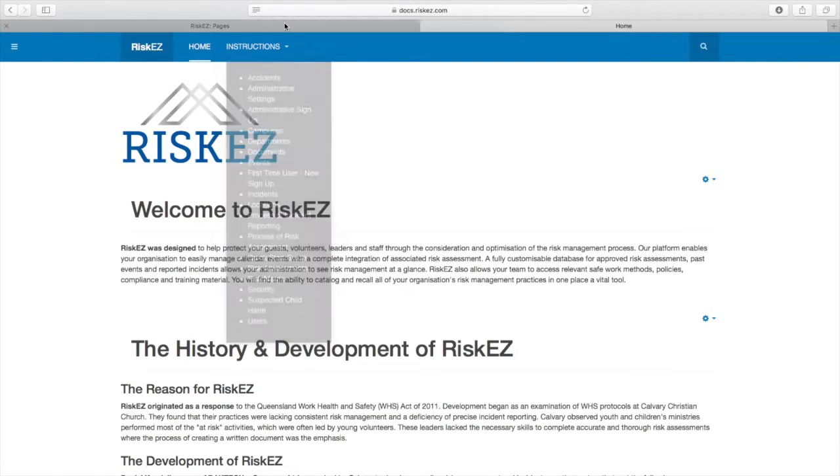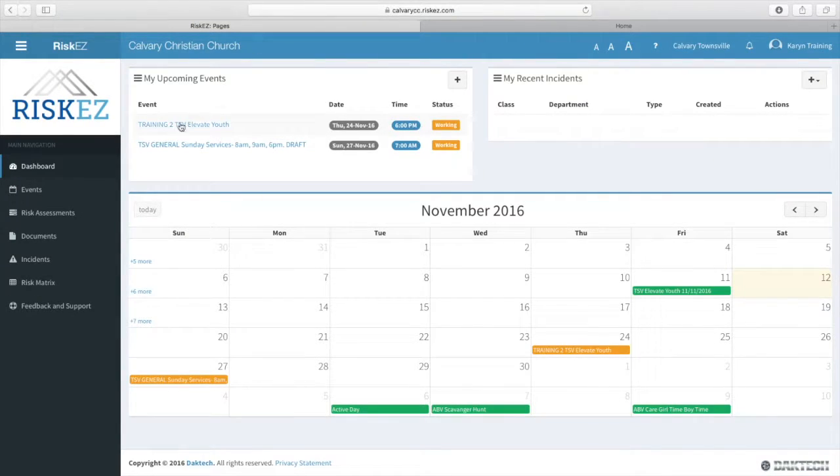You can also access help in any of the key areas in our main navigation panel by simply clicking the question mark that appears on the top of these pages when you get there. So for example, if I was in the risk assessments area, the help tutorial that I would click would actually focus on risk assessments. But if I clicked it from the main navigation, from the dashboard here, I would get the entire range of help topics.